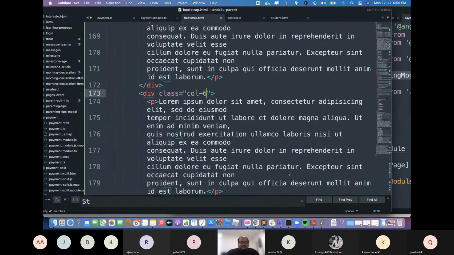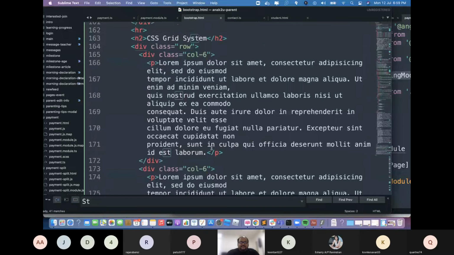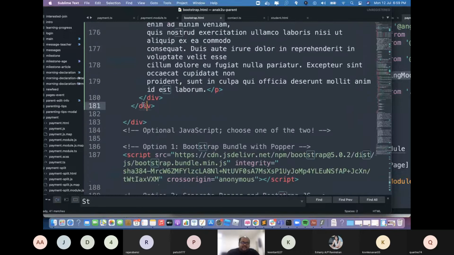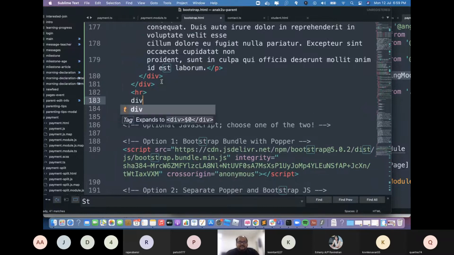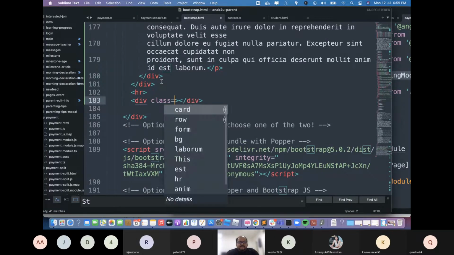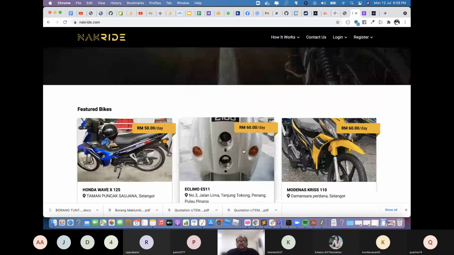I will add a second row here. Be careful with the div closing. So I put div class row. Now I want 3 columns, like this: 1, 2, 3.